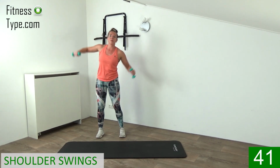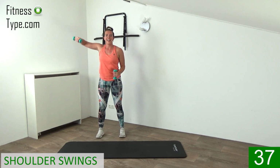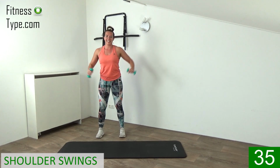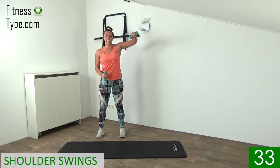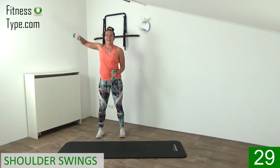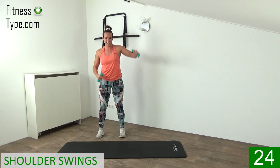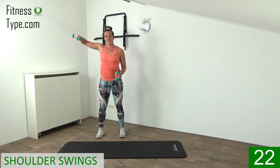And you don't swing that upper body. You're not working your arms, only lifting your elbows up, keeping your hips still, your upper body still. That's it. Elbows up in that 90 degree angle. Swing over, right or left. Working the shoulders. That's it, great job, come on.